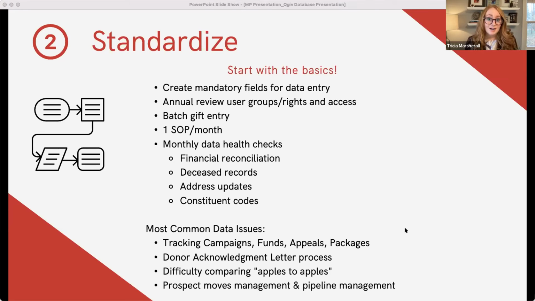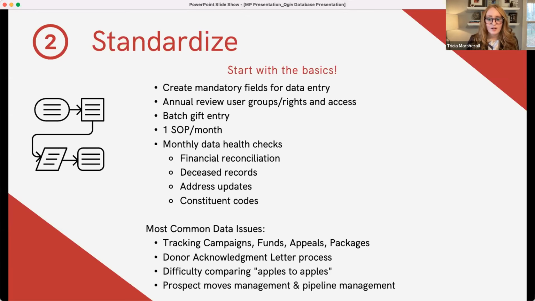When is the last time that you've reviewed your user rights, permissions, and your access? This is really important for database security, but also a good way to set restrictions and prevent unintended errors within the system. My clients have had situations where gift officers unknowingly were creating new coding within the system, and it created a bit of a mess on the table code side and required quite a bit of cleanup and also impacted reporting.